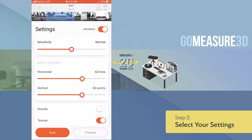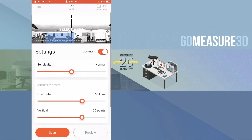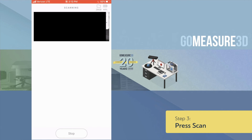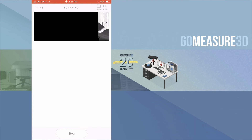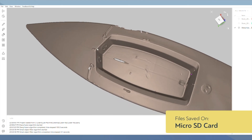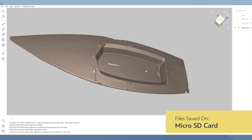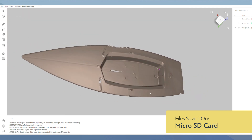Once that's been completed, all we need to do is press the scan tool and we'll go ahead and start collecting scan data. All of the data is saved directly to the Artec Ray itself on a micro SD card, which makes it really simple for offloading to software such as Artec Studio.